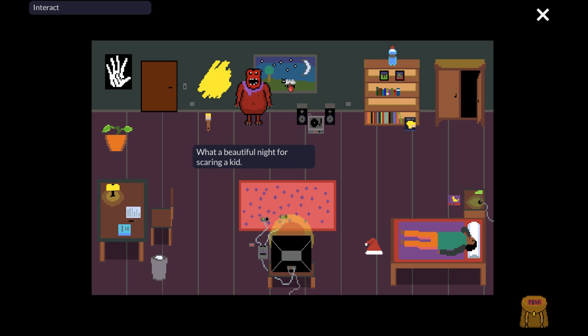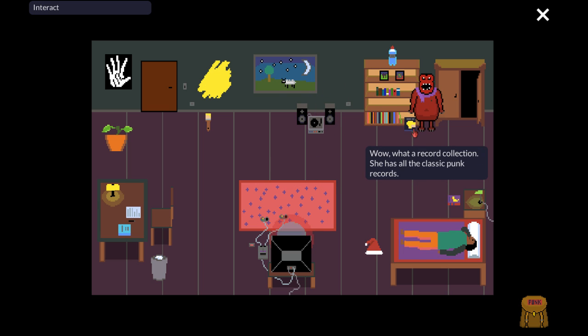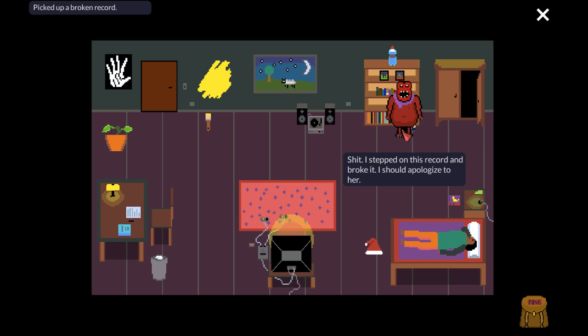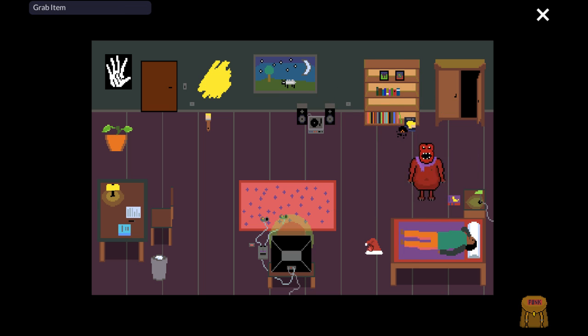What a beautiful night for scaring a kid. That little sheep is damn cute. It's enjoying the grass. Okay. Record collection. What did I just do? Picked up a broken record? This is a neat little game. I mean, it's not like super anything. It's like a short little cool thing. I like it.